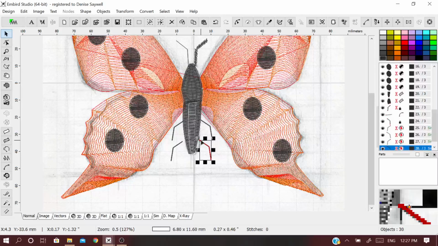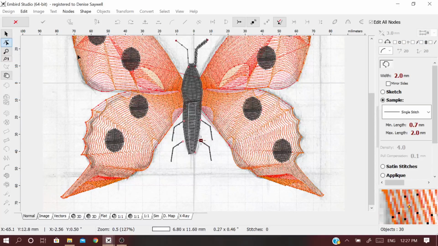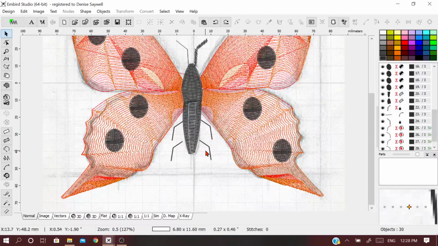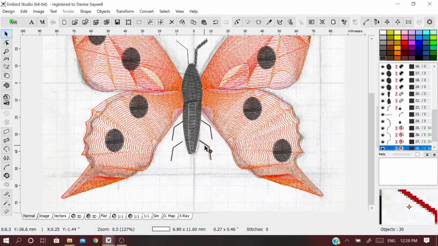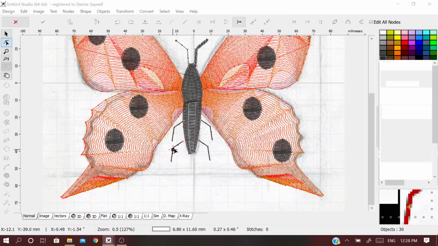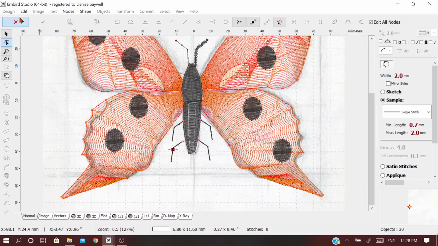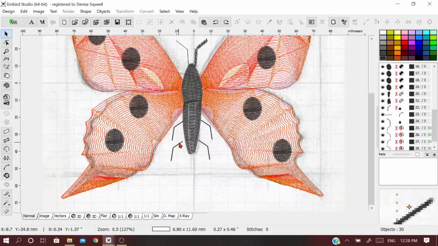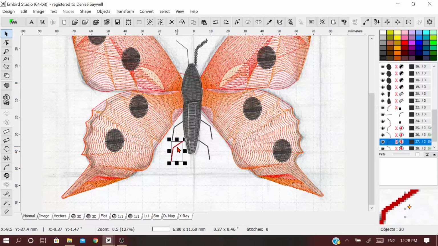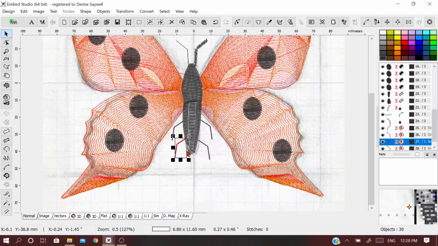But what I'll do is I'll just move them over a little bit. Now, if you click it too hard, it'll start a new one. So I'll bring that over.